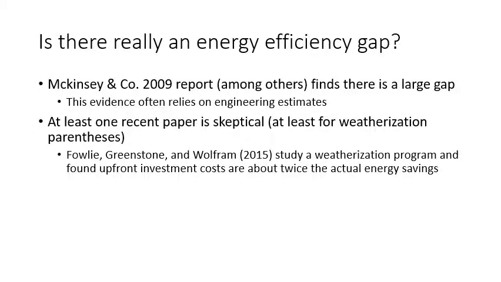So is there really an energy efficiency gap? Well, a lot of people think that there is. McKinsey & Company, in a 2009 report, among others, finds there is a large gap, and this evidence often relies on engineering estimates. There is one paper in the economics literature that is, however, skeptical, at least in terms of household weatherization. They find that the upfront cost of weatherization in a household, like installing new windows, is about twice the actual energy saving cost. So it's not quite as energy efficient or economically efficient to invest in, for example, better windows than we had originally thought.